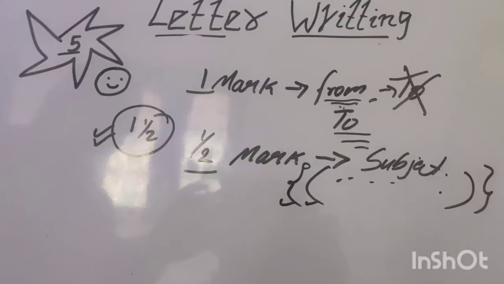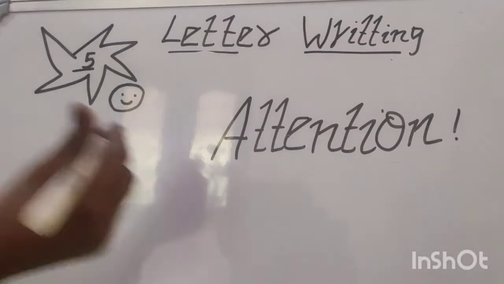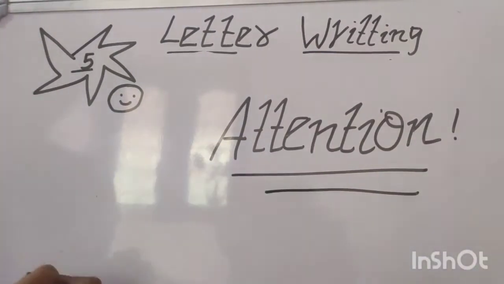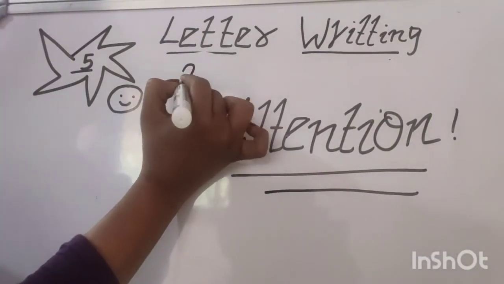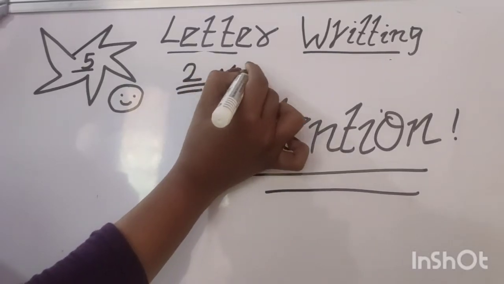So I hope these 2 rules help you a lot, and here I need your attention. I am going to the next, and that will be the body of the formal letter. In that I need your attention, I need the practice from your side. Now we'll move on to the next, attention. I need your attention over here, I said, right? Here there are so many things you have to follow.